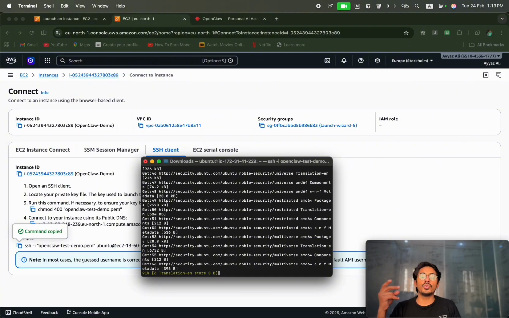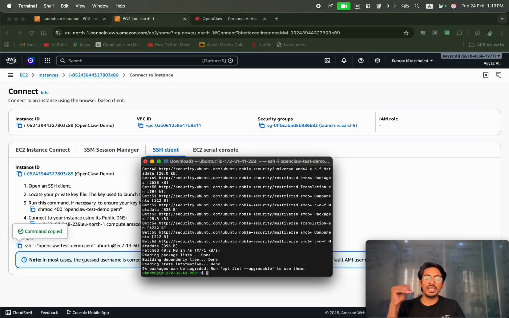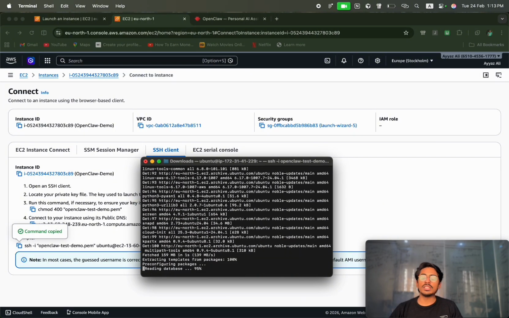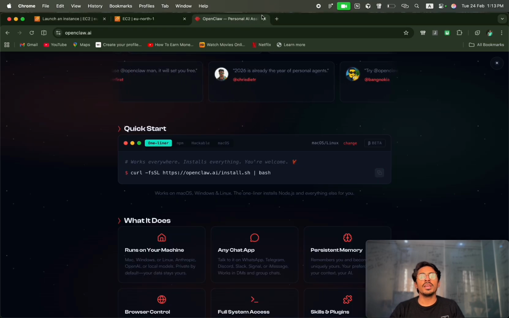And then we'll do the second command, which is sudo apt upgrade, and we'll actually have to do that so that our image, which was downloaded, or like we used the existing image, we haven't done the latest one. So we just bring our instance to the latest versions. So sudo apt upgrade. So first we did update and second we did upgrade, right? So we'll just wait a few minutes for this, and once it's done we will be able to go ahead and install openclaw on it.